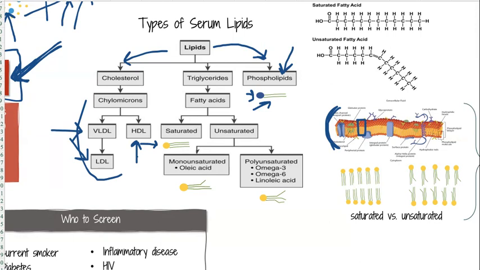Triglycerides, again, are synthesized in the liver. The body will convert any calories that you don't need into these triglycerides for future energy use. So triglycerides are not necessarily bad, right? This is what our body breaks down when we don't have food. When it doesn't have glucose, it doesn't have the nutrients it needs, it will break these down for energy.